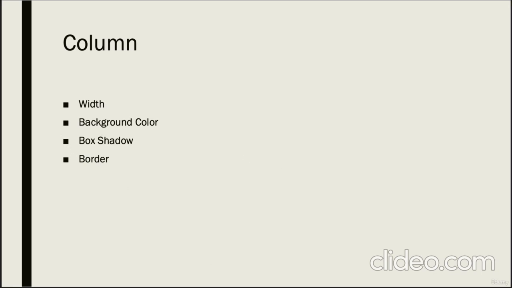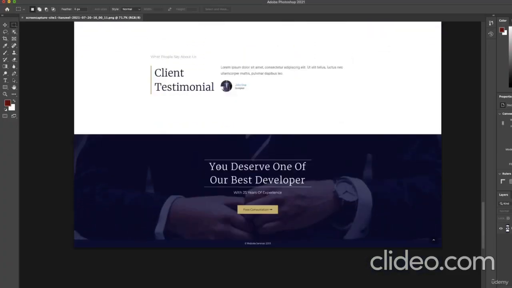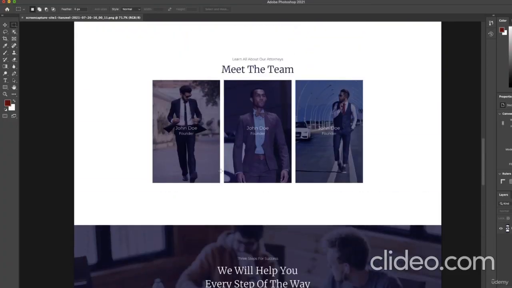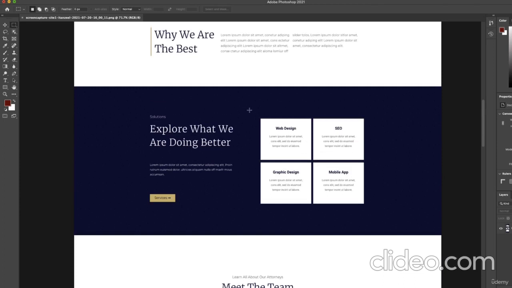So let me open up Photoshop right here. I'm going to go down, and you can see that these are the columns. This is the whole column that we have. Let's suppose that this is a section.